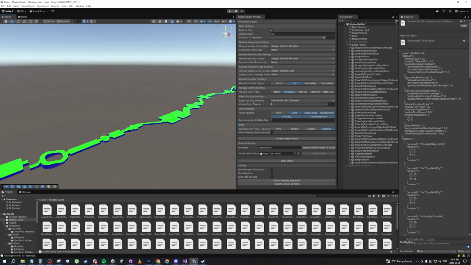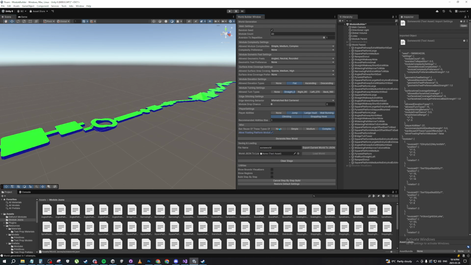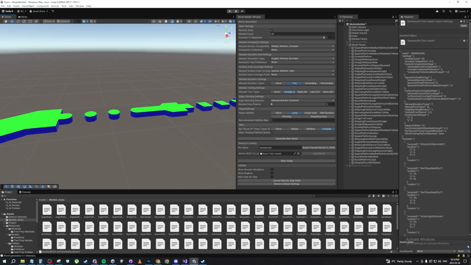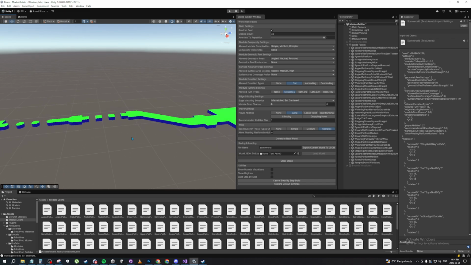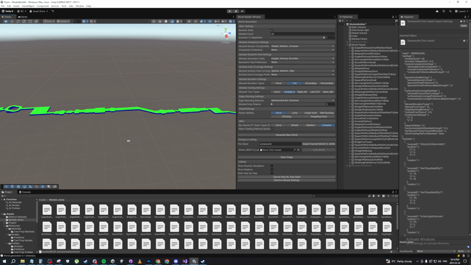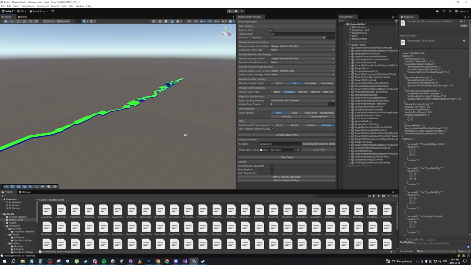Important one here is player settings. So for example, if I say that the player has the ability to jump, then if I generate a world, that will allow modules that require jumping to traverse, like these guys here. But if I say they can't jump, generate a world, you can see there's no such modules.